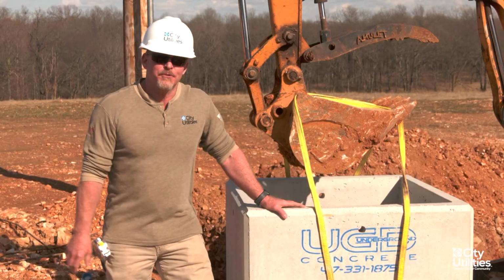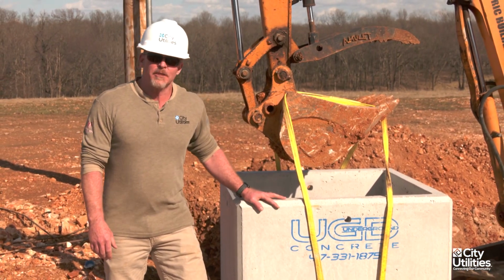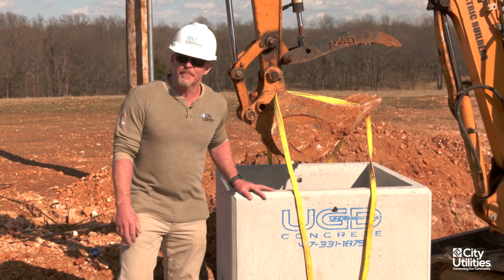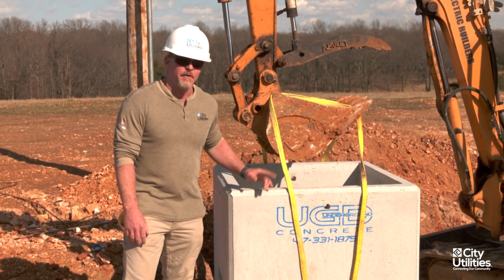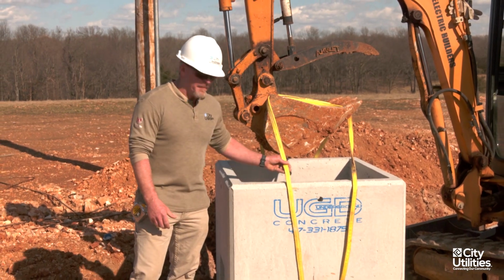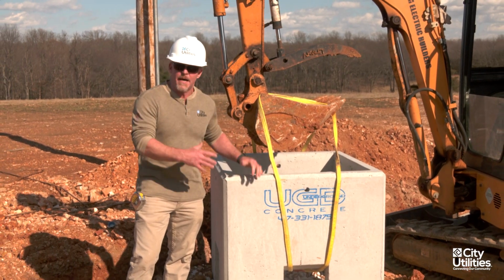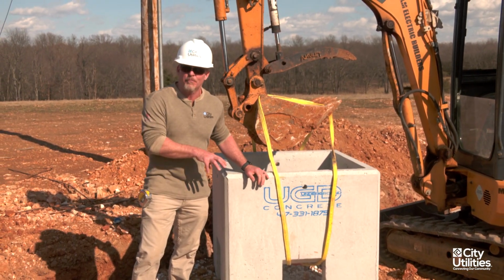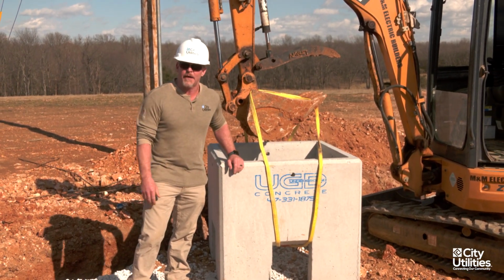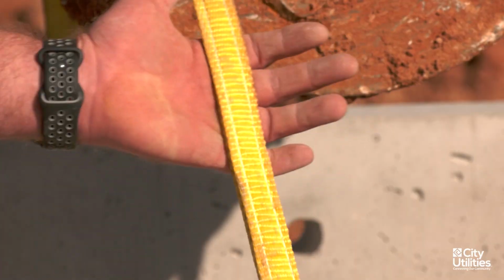So what I want to talk to you about real quick is the size of this vault and how heavy this vault is. It's approximately 1,200 pounds, and the lid that goes on is approximately 600 pounds. So we need to make sure that you have the proper lifting equipment, the proper strapping. What I don't want to see is chains. Chains will cause these things to collapse, especially if you lift them at a low picking point, because it puts all that weight to the center and they will collapse. I've already seen that happen, and we don't want to have to deal with that. So be sure you're using the proper things.